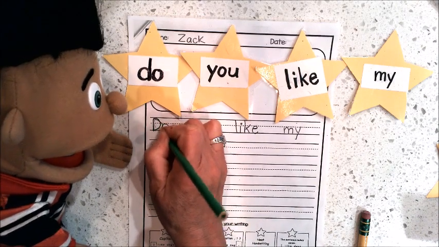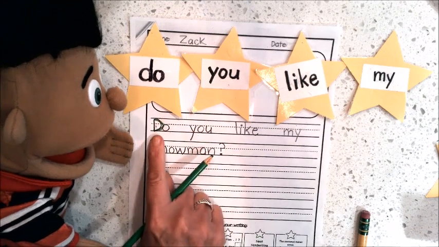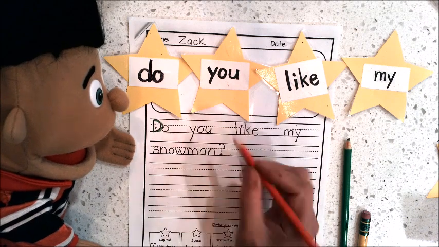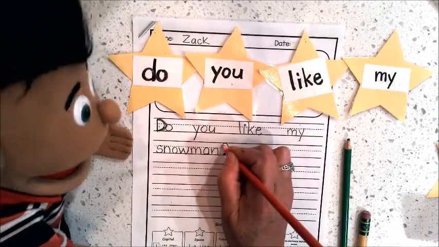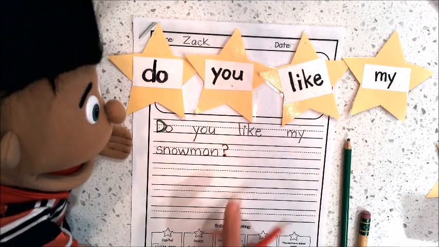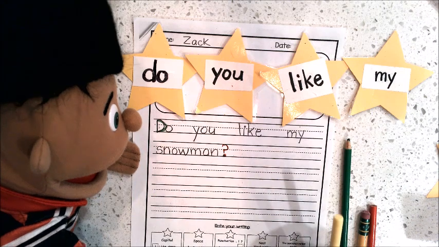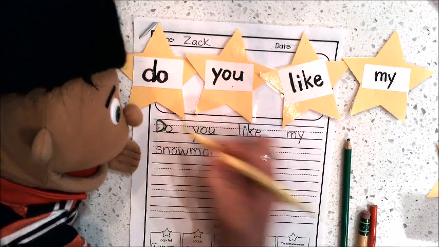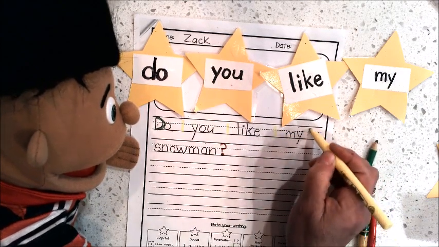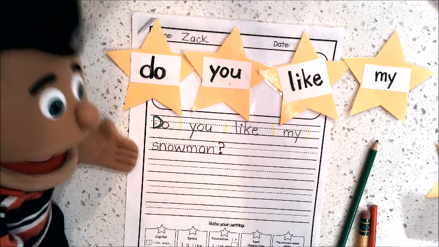So I'm doing this one green. Boys and girls, I don't know if you noticed, I'm using my colored pencils because I couldn't find my crayons. So this will work just fine. Do your question mark red too, because that's punctuation. Okay, so punctuation, we've got our punctuation at the end. And then I just need to double check and make sure that I have all of my words separated with my finger spaces. Yep, there we go, perfect. Okay, I like the first sentence. Do you like my snowman?